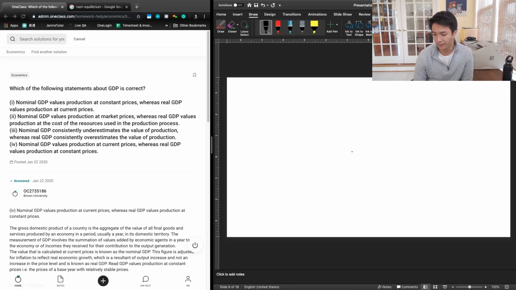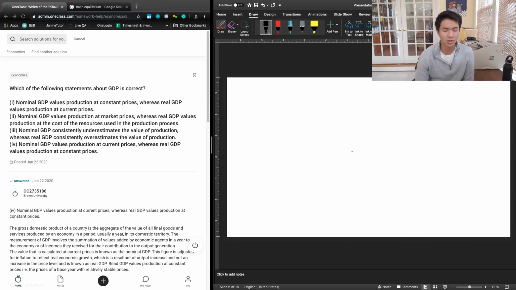So if 10 units were produced and each of those units cost $10, then nominal GDP would just multiply current prices by the production of that year and sum up all of that, and that would give you nominal GDP. The difference is that with changes in nominal GDP, you're not sure if those reflect changes in production level, which is what we care about, or simply changes in price. Let's say something used to cost $10 last year, and this year it only costs $5. Well, that's going to decrease GDP by half even if production remained the same.